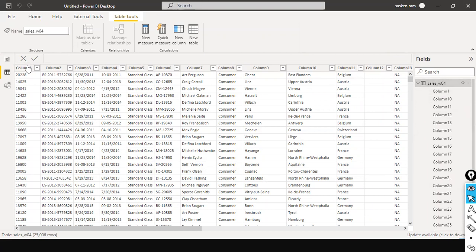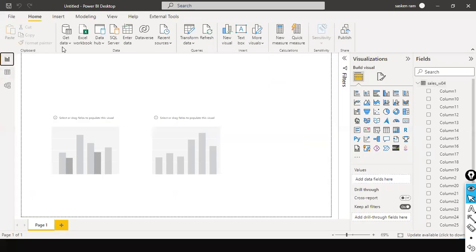But still, you might be wondering why the column names were not displayed with the appropriate names. Instead, it shows column 1, column 2. There is some issue in this file. At this moment, let us ignore this one. Now we understood how to load a file.